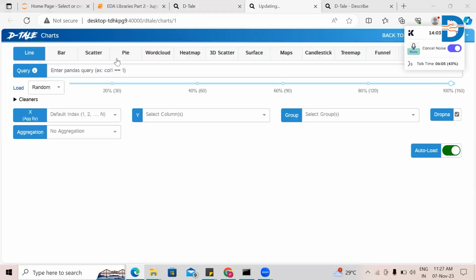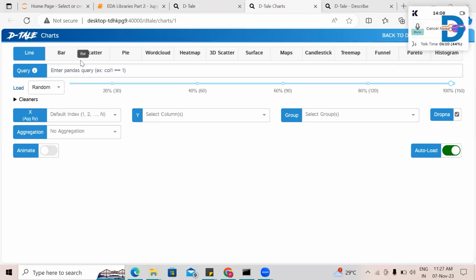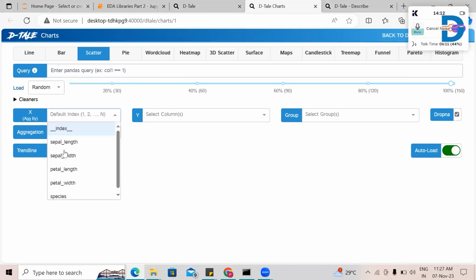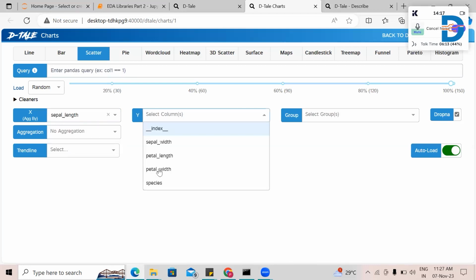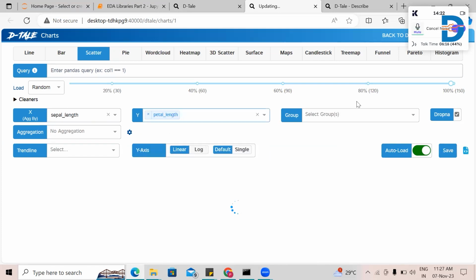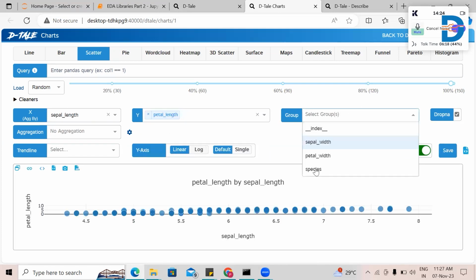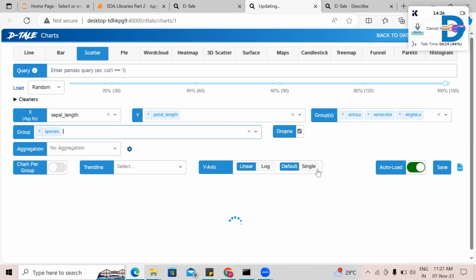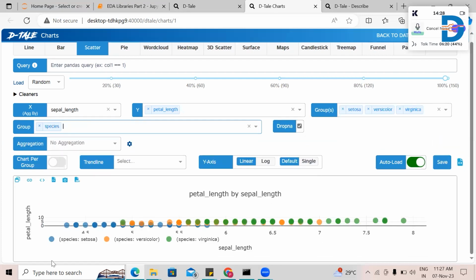So here you have a huge bunch of charts you can work with. Let's go with scatter. You will have to choose which variables you want. I have chosen sepal length for X and petal length for Y. And for the group, let's go with species, so the colors will be different.